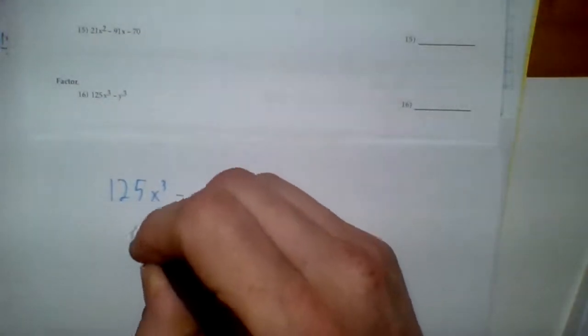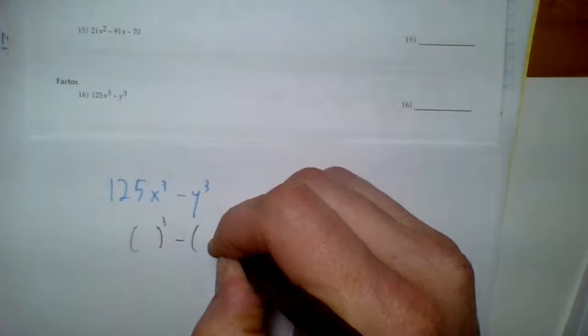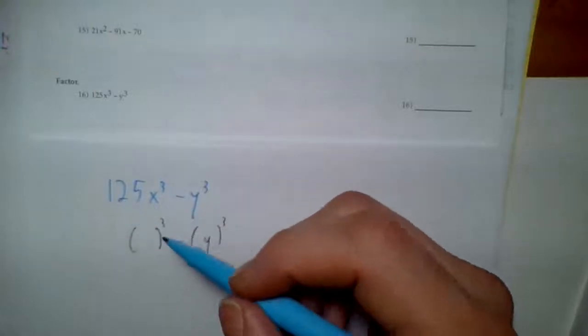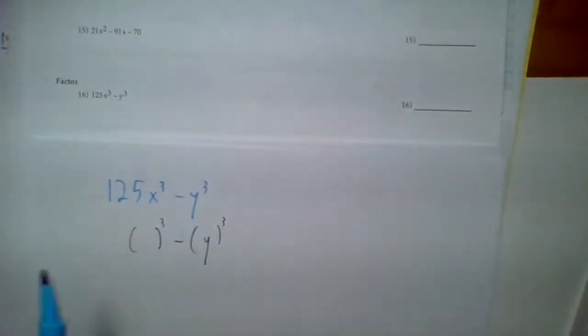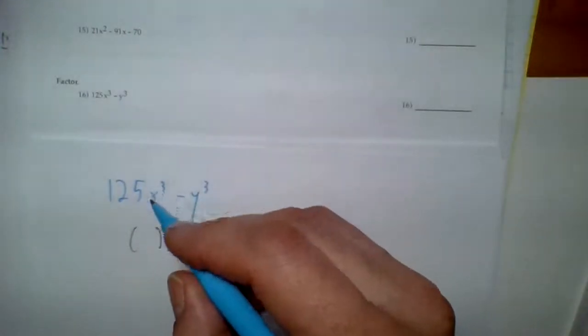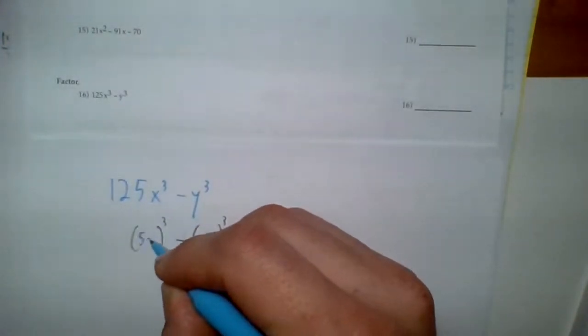So it's a two-term factoring problem. If it's going to factor at all, it's got to fit one of these forms. And with those 3's sitting there, it's obviously one of these cube forms. This would have to be a difference of cubes thing. So I'm asking myself first, are these cubes? Can I write this as a perfect cube and this as a perfect cube? This one is, of course, y cubed, so it is. This one, the number I'd have to work out also. Is there a number that really is the cube root of that number? And there is. 5 times 5 times 5 is 125. And x times x times x is x cubed, so I've got 5x inside there.